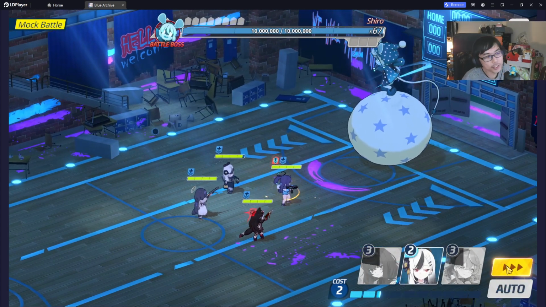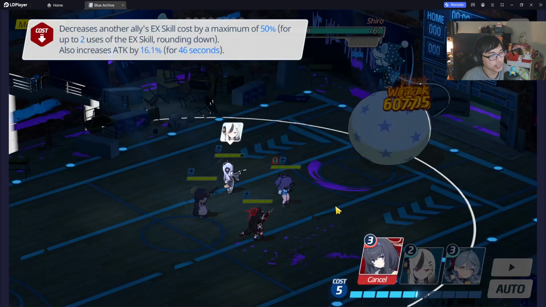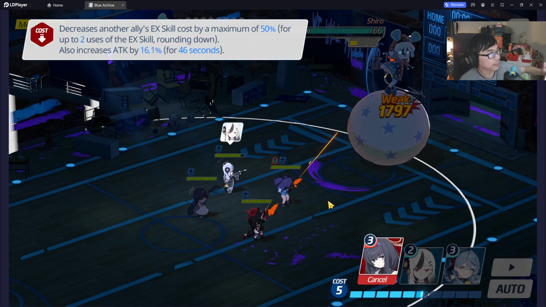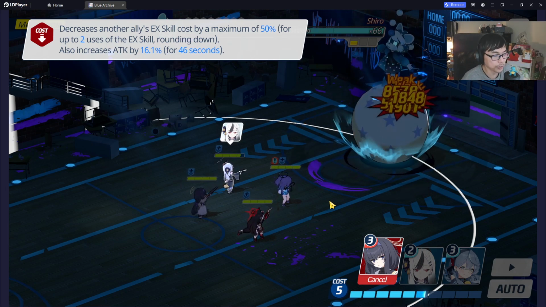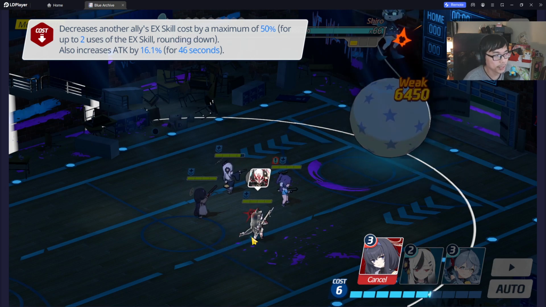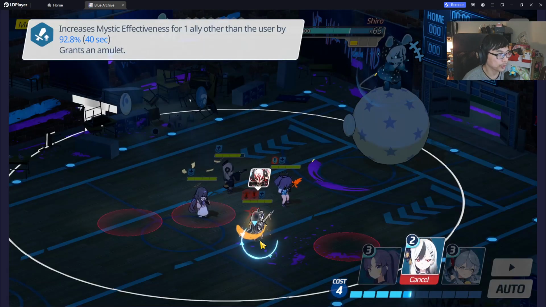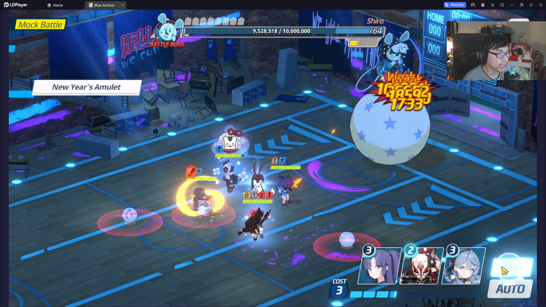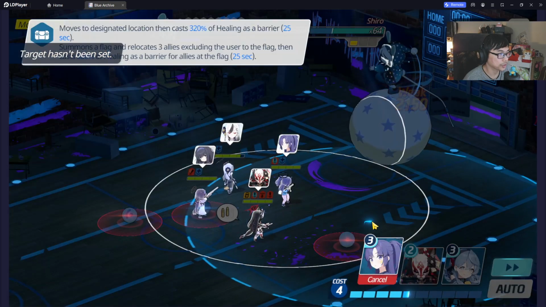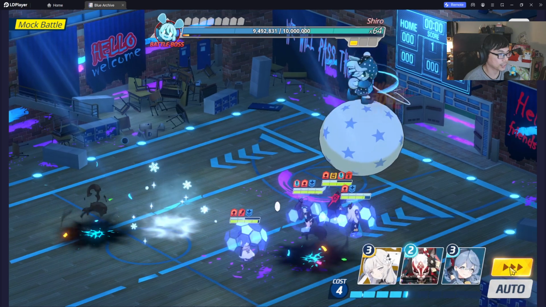So previously, in one of my previous videos, I believe in the Gauss one, a lot of people were asking, how come you attack first and then apply the buffs later? Hopefully in this video I can explain a little bit. So you see right here, I got Ui. We're going to apply the cost reduction, reduce it by half, and then we go with New Year Kayoko. And then I'm going to jump to the right side of the map. We're going to use Tracksuit Yuka to jump right there, so hopefully everybody gets the buff.